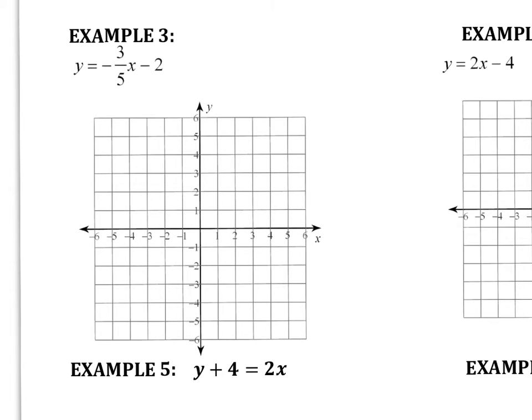Okay, step 1 you should have had. If you don't have it yet, hit pause and wait till you do it before you hit play again. For step 1 you should have boxed your b. Make sure you include the sign. Really important that you do, because that tells us it crosses the y-axis at -2. So I want you guys to put a point at -2 on the y-axis. And you should have put a point right there.